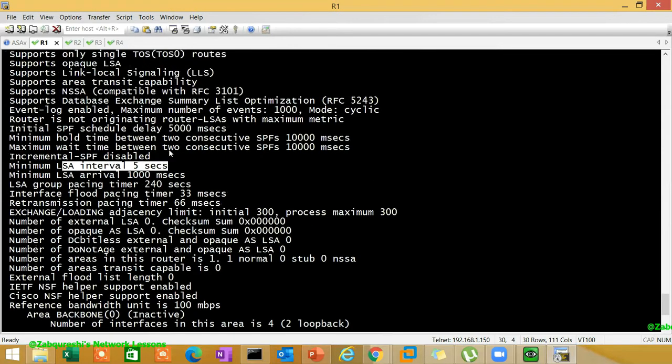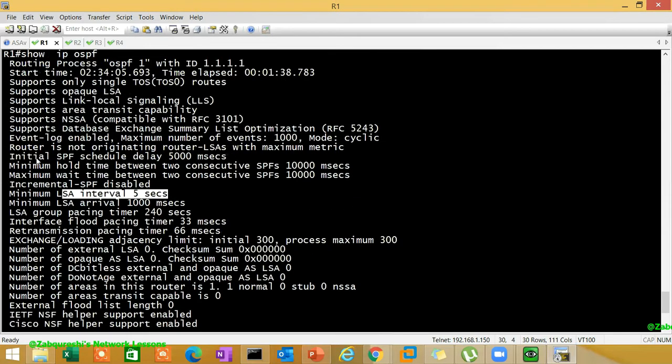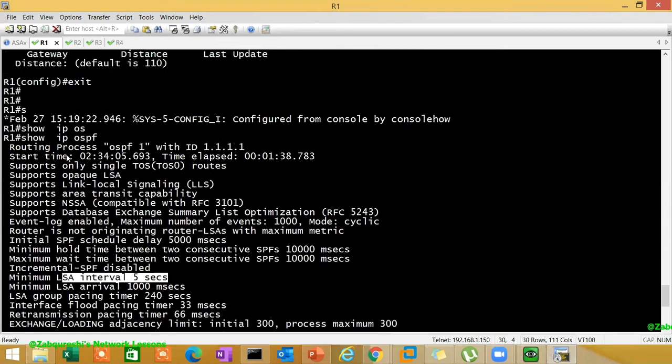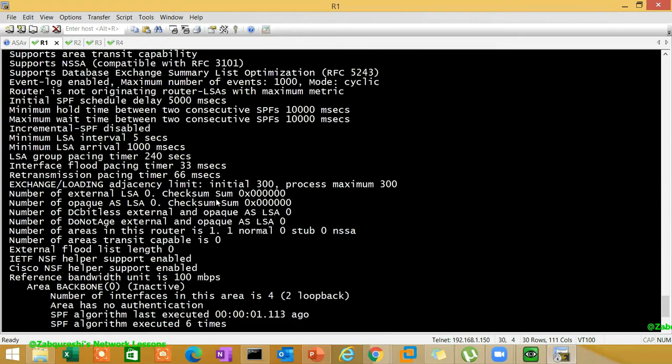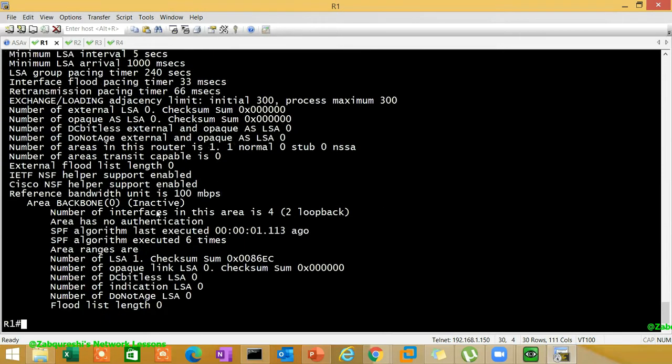LSAs are advanced OSPF concepts. I want to see this actually: the number of interfaces that are in this area is 4.